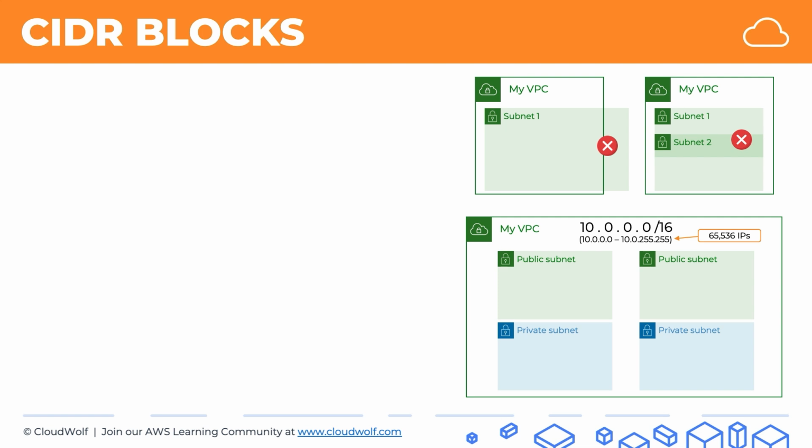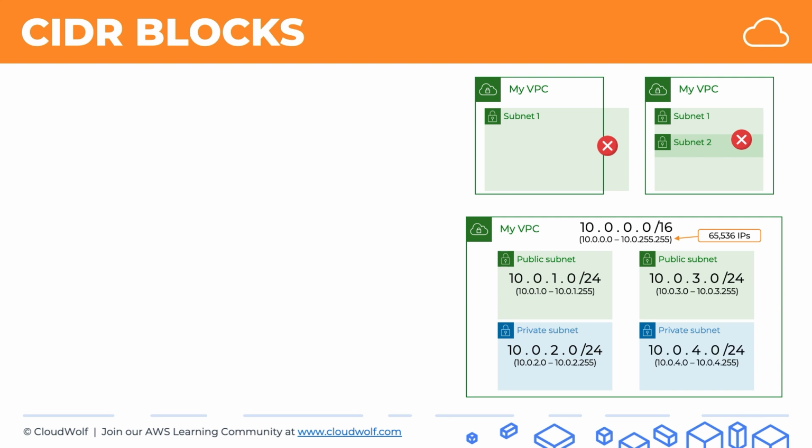And for the subnets, you're going to be using 10.0.1.0/24, which represents 10.0.1.0 all the way to 10.0.1.255. The next subnet is going to be very similar, but it's going to be 10.0.2.0/24. The next is 10.0.3.0/24, next is 10.0.4.0/24. So each of these subnets is a /24, which means each one has 256 IP addresses.